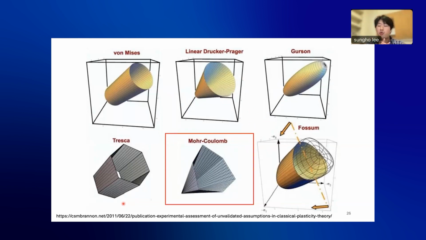And rock has yield strength. So when stress exceeds the yield strength, failure occurs. There are several models to predict plastic failure, and rock often follows a pressure-dependent failure model. So Drucker-Prager and Mohr-Coulomb are commonly adopted in my community. I believe Mohr-Coulomb is considered more reliable because it matches well with lab data. So I adopted the Mohr-Coulomb model.